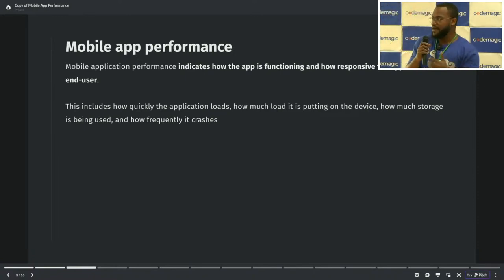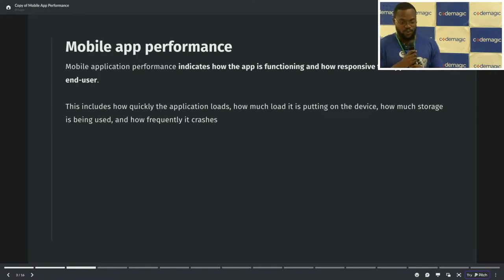How can we define an app as performant? Mobile application performance indicates how an app is performing and how responsive it is to the users' interactions, how fast the application responds to the user's inputs, for example.